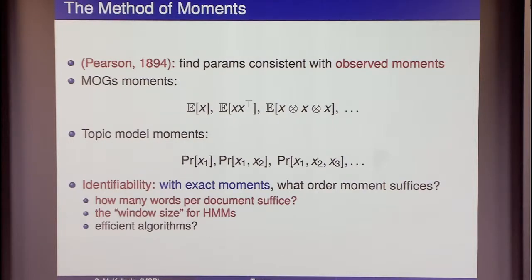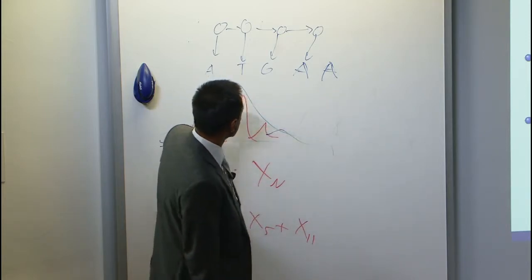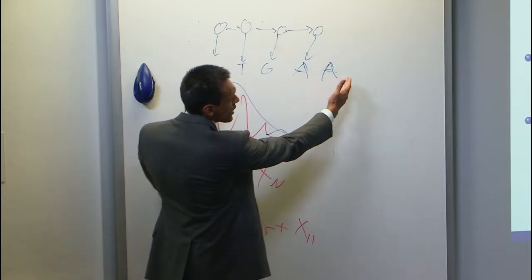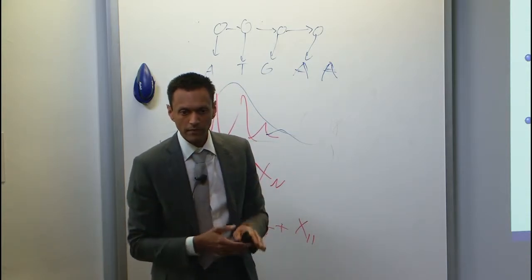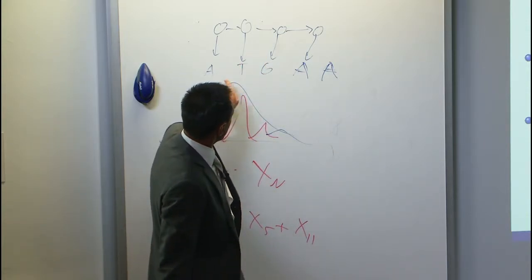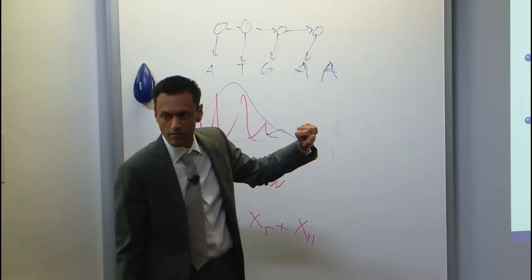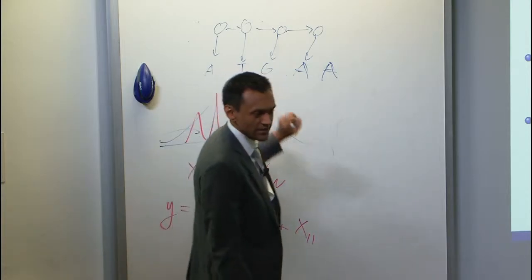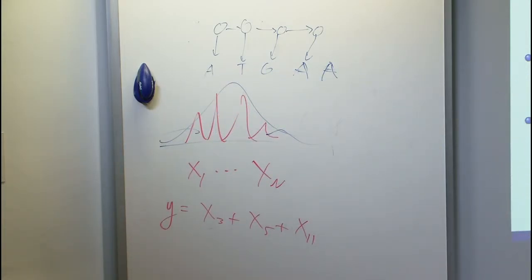unlike this topic modeling problem, we only have a small number of observations in the HMM, right? This is sometimes referred to as the minimal realization problem for HMMs, which is: how long of a window do we need to look at before we can identify the HMM? There's an interesting question here because we expect more hidden states than observations. So it seems unlikely that a short window would work. How big a window do we need to look at before we can pin things down?